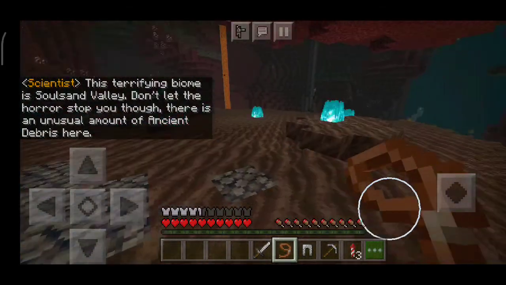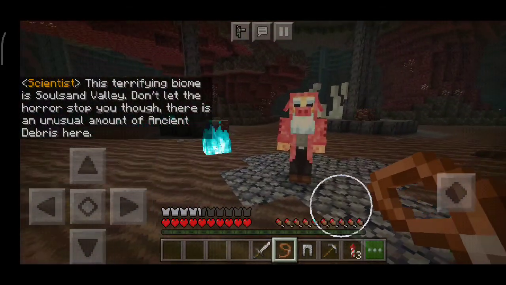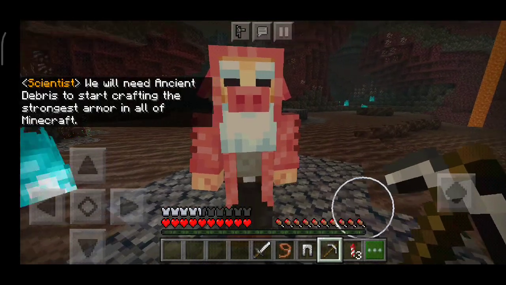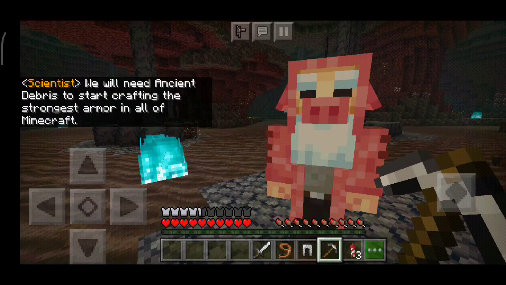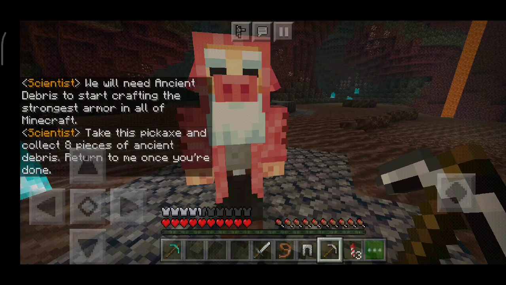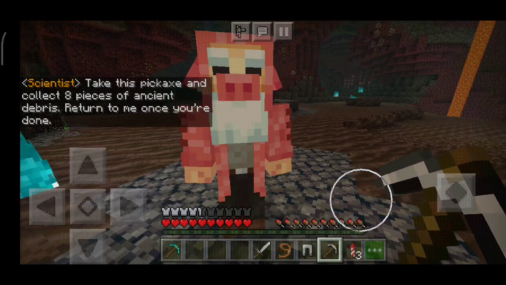Stop you though. There's an unusual amount of ancient debris here. We will need ancient debris to start crafting the strongest armor in all of Minecraft. Take this pickaxe and collect 8 pieces of ancient debris. Return to me once you're done.